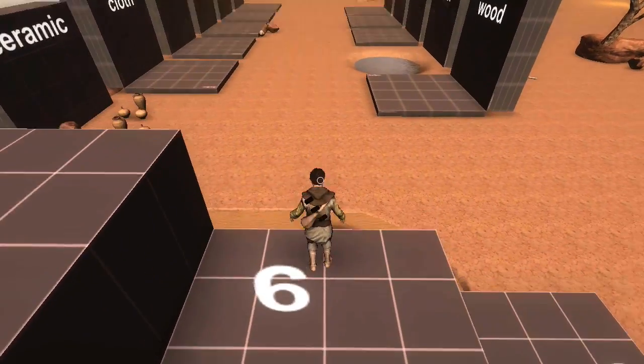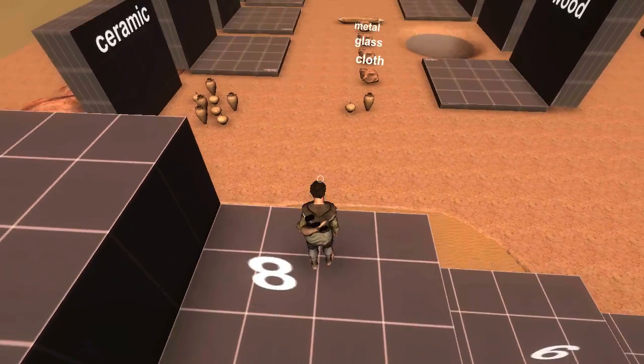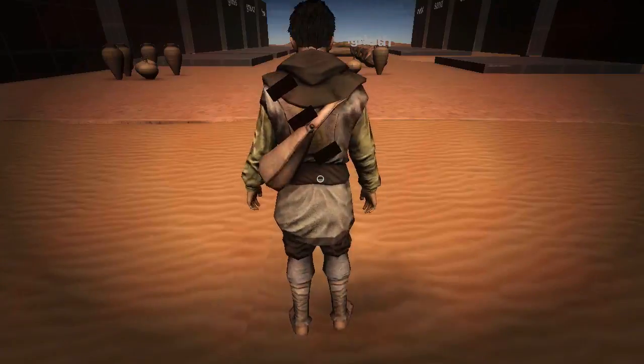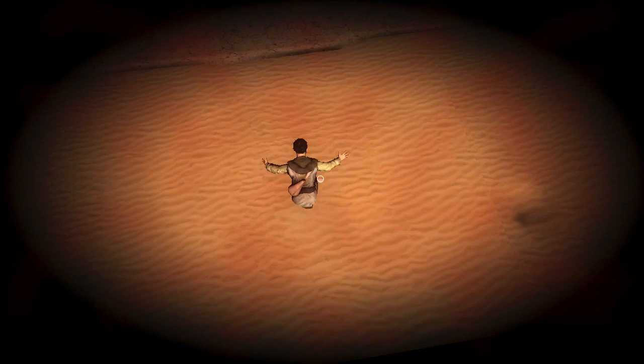6 meters. Should hurt some, but you can jump down here, no problem. 8 meters, same story. More damage though. In fact, that was pretty close. 10 meters and you're dead.